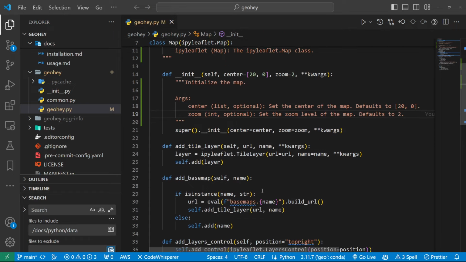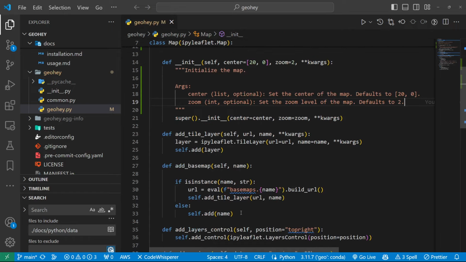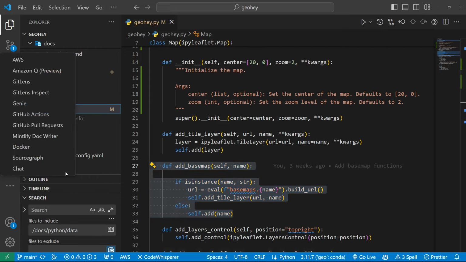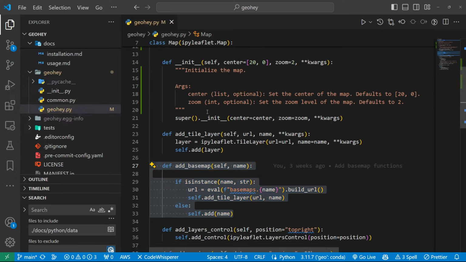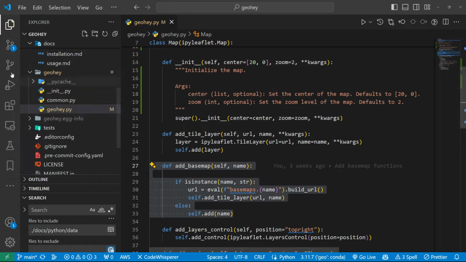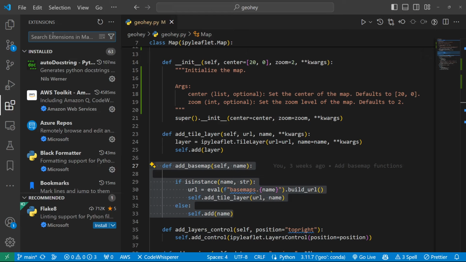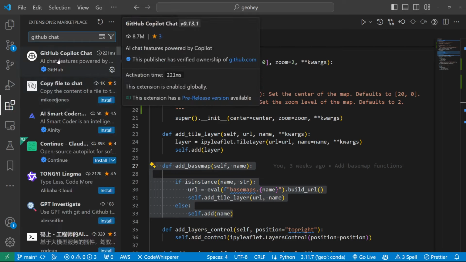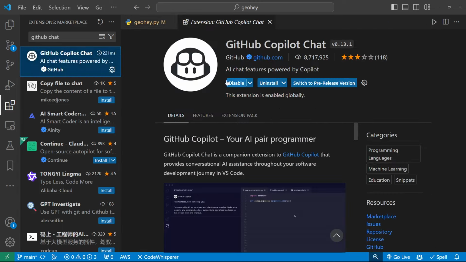You can certainly do that if you want to. If you're really lazy, and you want to be very comprehensive, I can just select this one, and then you can use ChatGPT or whatever, but there's this one called GitHub Copilot Chat. So let's see if I can show you how to install it or not. Yeah, GitHub Copilot. Good. So this one allows you to actually use that to generate source code.